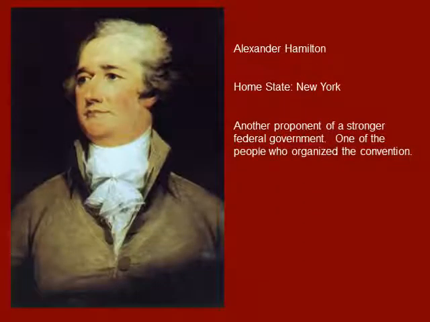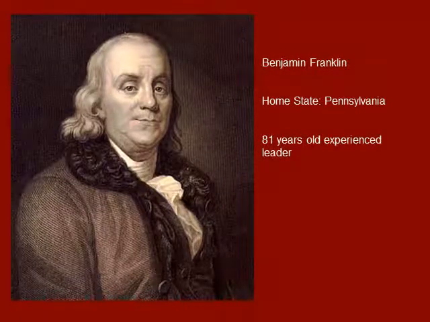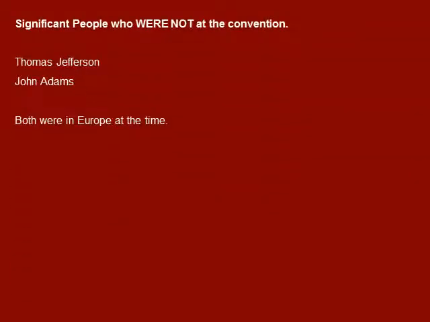Also, Alexander Hamilton from New York. He was another proponent of a strong federal government, and he was one of the people who organized the convention. And we also, of course, had Benjamin Franklin, one of the elder statesmen, 81 years old, and he had a lot of experience and had been an American leader throughout the previous decades. It might be worth noting that Thomas Jefferson and John Adams were not at the Constitutional Convention, and both of them were in Europe at the time.